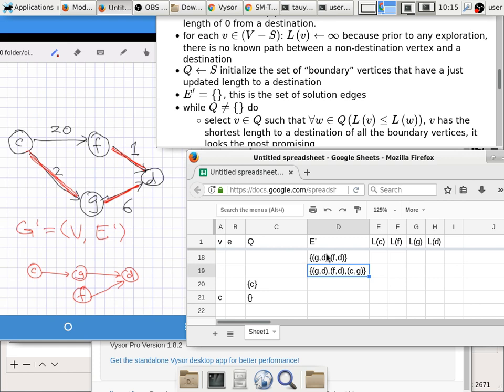A good way to explain it would be you have to get to D from G, F and C. You have to basically just decide which ones are shorter. So from F, it's just F to D. From G, it's just G to D. And from C, it's C to G to D. Correct. But you can also imagine that if I have the rest of the graph going into vertex C, and they all have really short, inexpensive vertices, they are all going to go to C, and then through C, go to G, go to D.